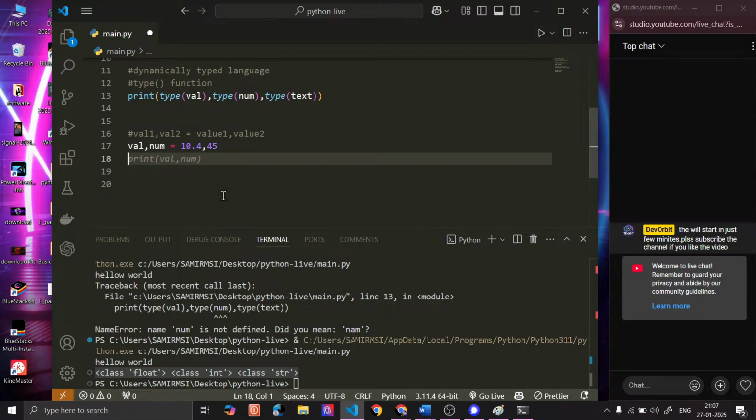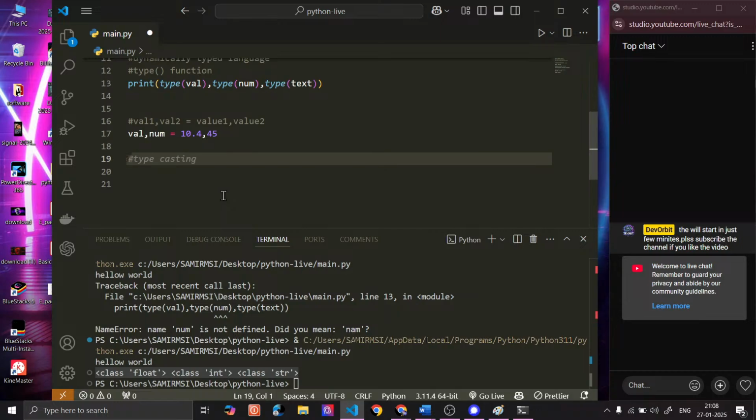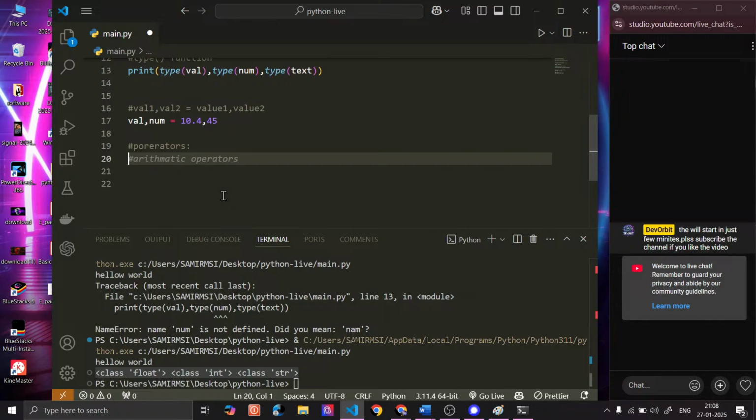Okay, so the next thing that we will be discussing is operators. In Python, we have multiple operators, like arithmetic operators, logical operators, membership operators, comparison operators, or you can say relational operators, and bitwise operators also.